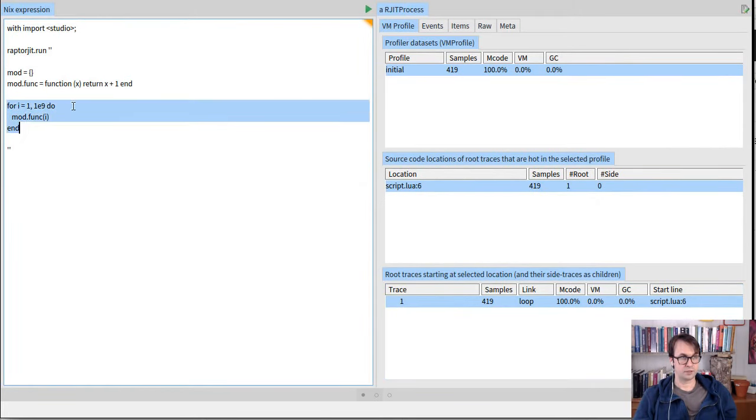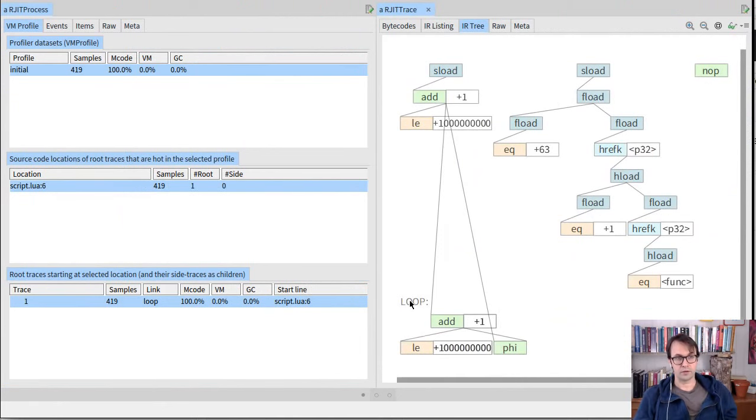So we do a billion iterations, and each time we call via a global variable a module and its function, which then increments the loop counter. What we have here above this loop is the code for the first iteration of the loop, and below is the loop optimized code, which is what runs for the later iterations. So we did a billion iterations in total. On the first iteration, it ran like this, and on every other iteration afterwards, it just ran with a smaller amount of code. So step by step, let's zoom in a bit.